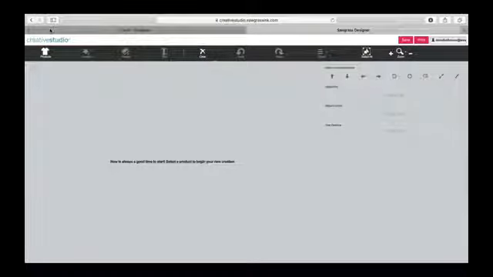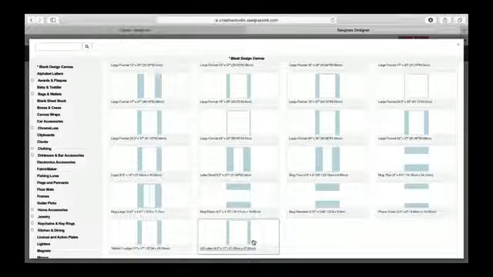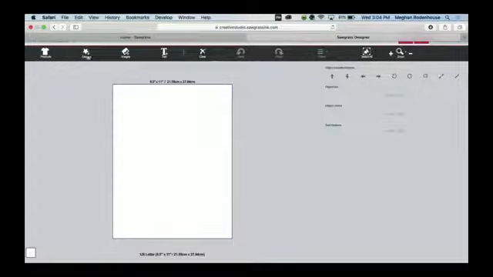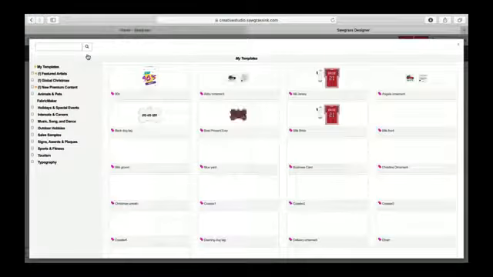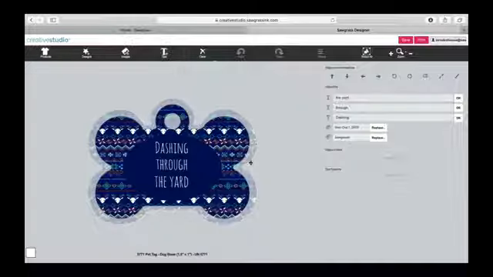So here we're in the old version of Creative Studio. What I'm doing now is I'm going to open up a project, open up designs, just like I did in the old version. So I'm going to head down here, pick a blank product, head to designs, where I can pull up my own designs that I've been working on. What I'm going to do here is just click on this dog tag that I want to migrate over from the old Creative Studio to the new Creative Studio. And then once that loads, we're going to show you the proper way to save this.